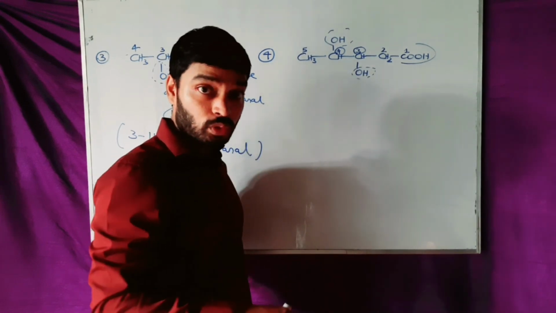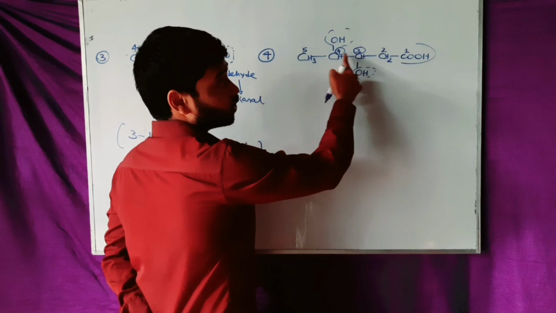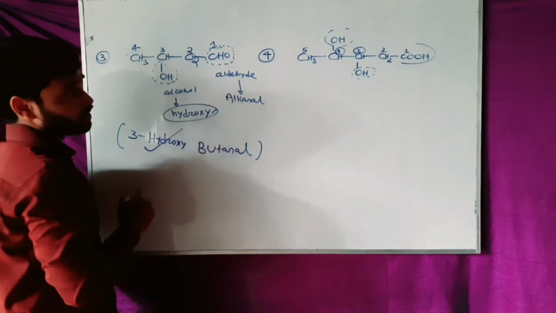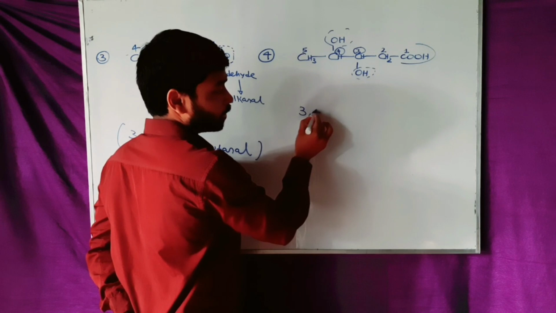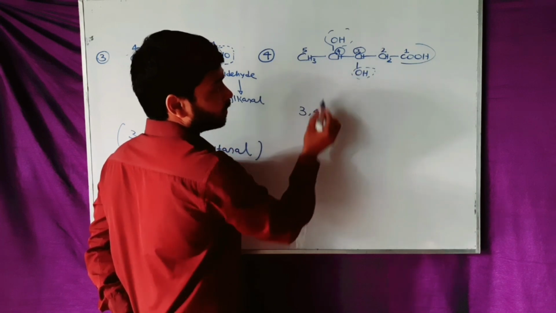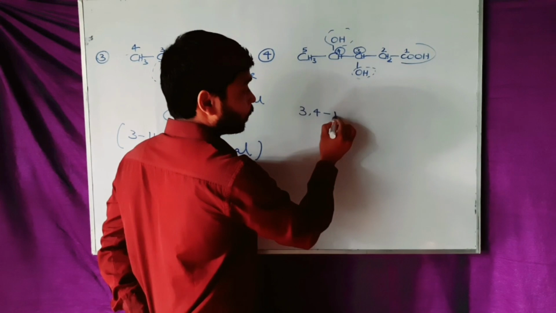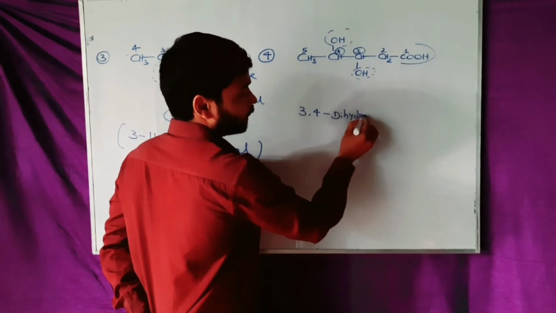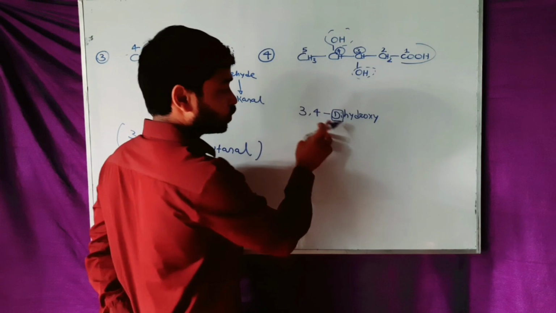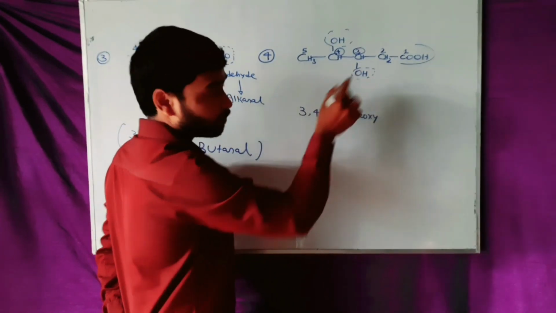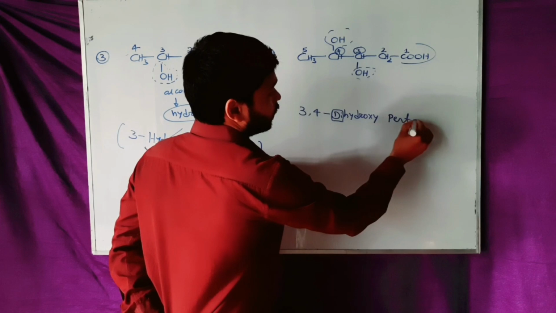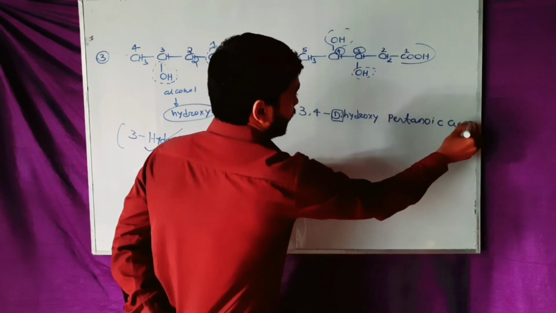Why have I mentioned it is a substituent group? Because in the presence of a senior functional group, the junior functional groups are treated as substituents, and for substituents we always use the prefix. The third and fourth carbon contain the substituent group, that is the junior functional group, and two identical substituent groups are present, so the name becomes 3,4-dihydroxy. Di expresses that identical substituent groups are present, so 3,4-dihydroxy, and the name for the carboxylic acid is alkanoic acid. That's why the name for the compound will be pentanoic acid.